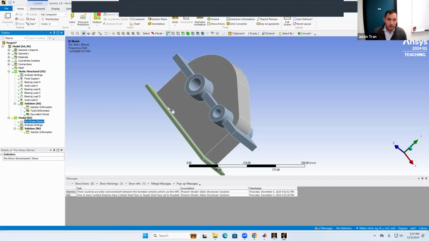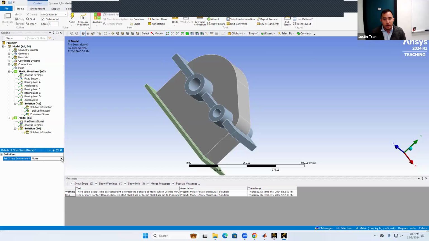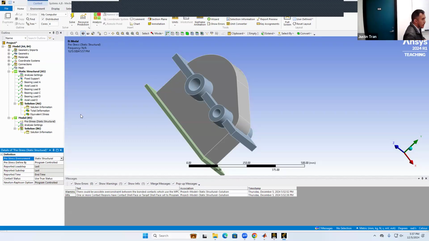If you wanted to do that, you can come down here to modal B5 and change the pre-stress environment to static structural. What that's going to do is load in all the boundary conditions and all the loads from your static structural analysis and apply those onto your model. We'll do that in a second.